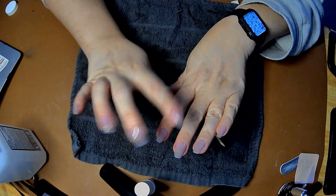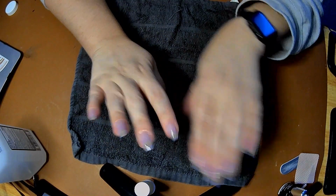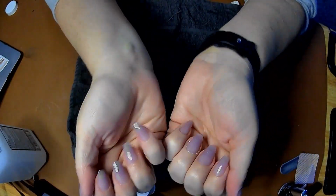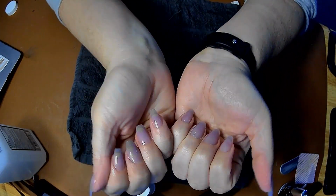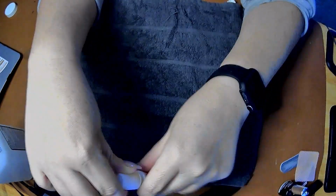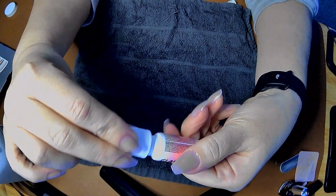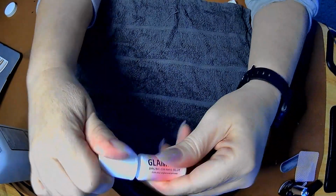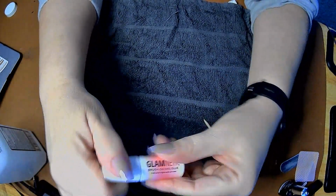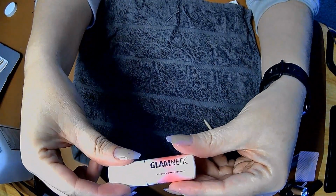I'm definitely going to be putting a clear coat on top, because I also got some glue on this one as well. The reason I don't have any air bubbles is because of putting the coat of glue on the actual nail and the fake nail before putting it on, and then really good even pressure when pressing it down. Also having a really good glue definitely helps out with that.